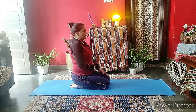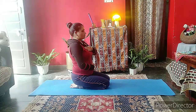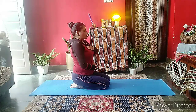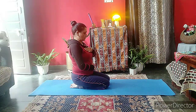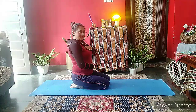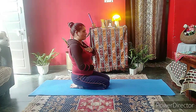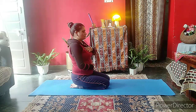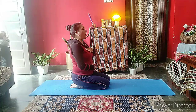Place one hand on the stomach and the other on the chest. Take a deep breath and fill the abdominal cavity with air. Feel the stretch in this area. Exhale and release from the mouth.